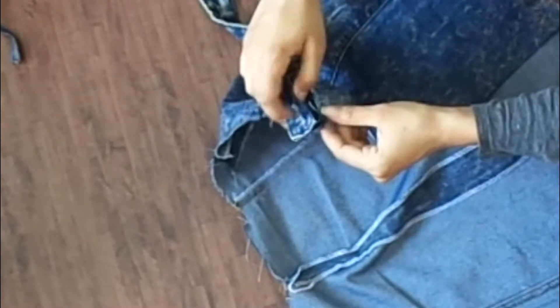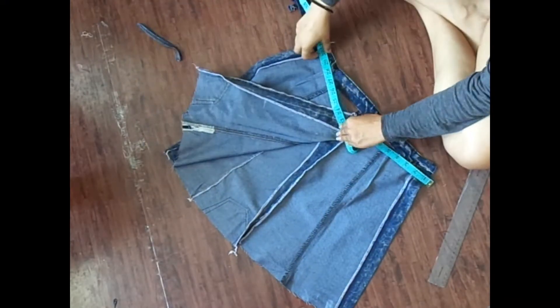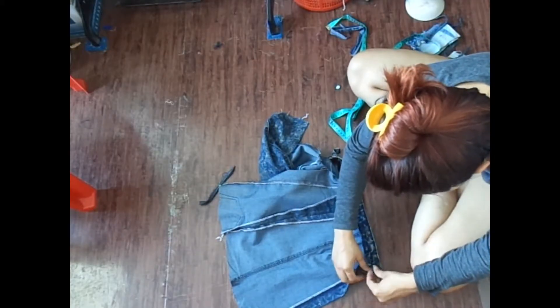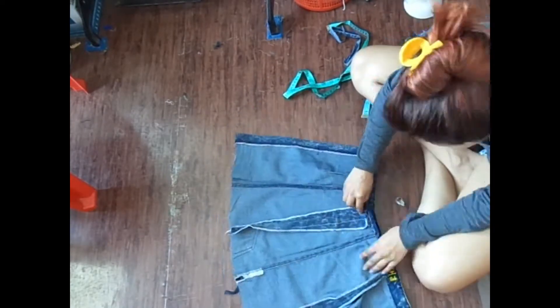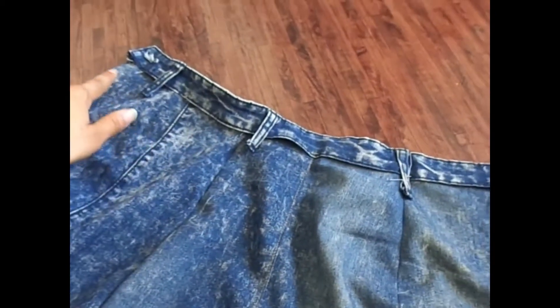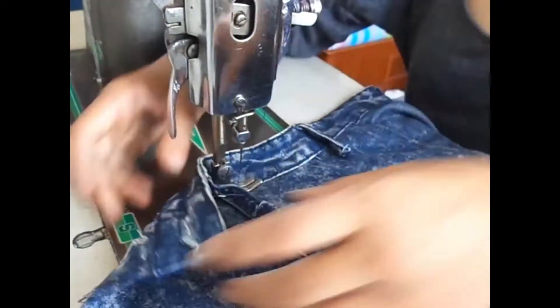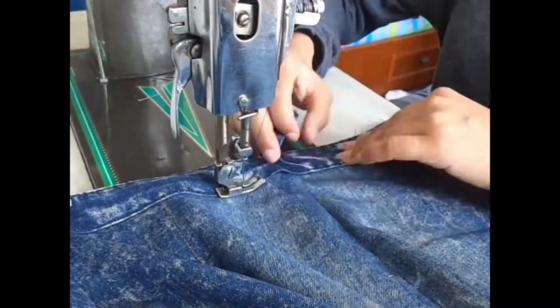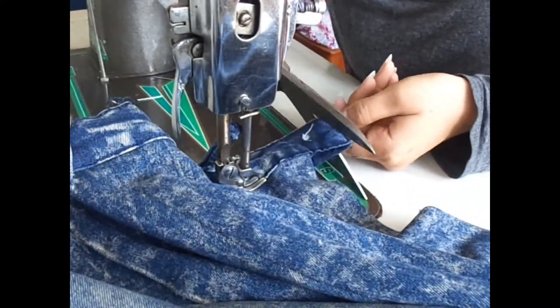For the flap, you can either stitch it or join it together with a fusion tape, like I did for the slit part in my previous tutorial. Now it's time to join the belt — sandwich the skirt in between the belt and pin it all over. First stitch the belt under the skirt, then the belt holder afterwards, also under the skirt.